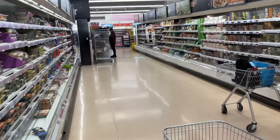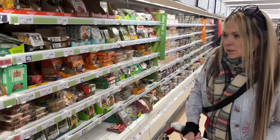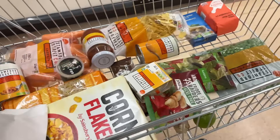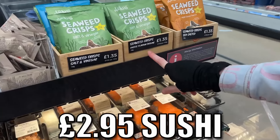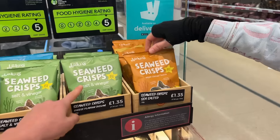Two more aisles left. This is mostly a meat aisle but there's a meat-free section over here, so this is where we'd find our cheapest thing. Best to look for Nectar prices or red labels. I just found meat-free fritters for a pound. I found a pizza base for £1.25 — we can make a carrot and hummus pizza. The fritters at a pound are cheaper. We've come to the last aisle — all meat and fish — but we've noticed this sushi area on the end. They've got seaweed crisps for £1.35 a pack. I love those. Salt and vinegar flavour.